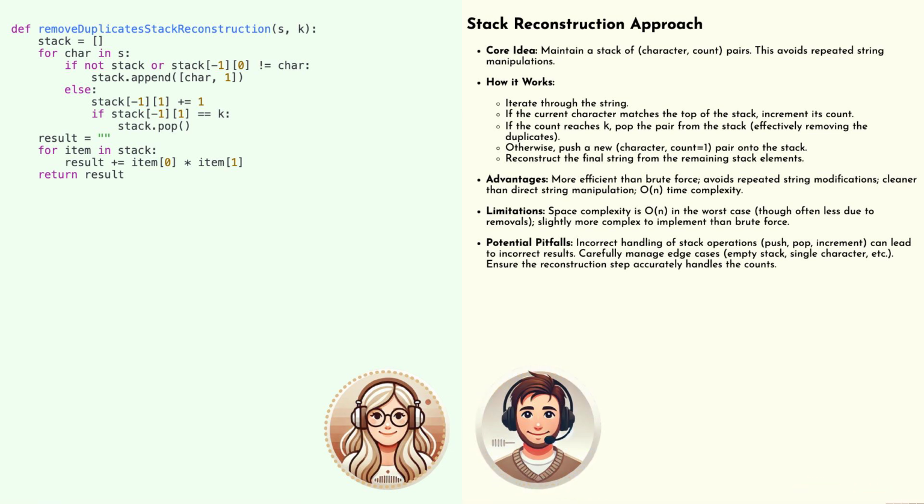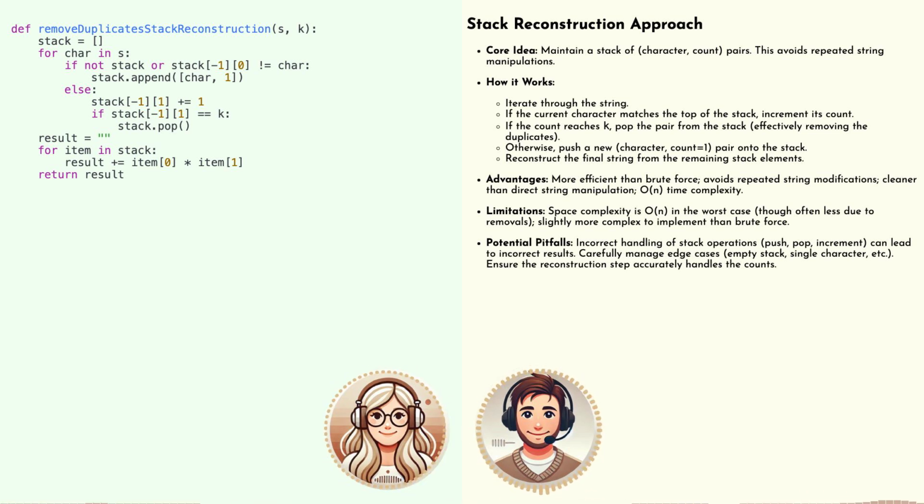Okay, so walk me through this. We're using the stack to keep track of the characters and their counts, but this time when we hit K consecutive characters, we just pop them off the stack without actually deleting anything from the original string. You're getting it. It's a clever twist on the stack approach. So how do we get our final compressed string then? Once we've processed the entire original string, we go through our stack, and for each character count pair, we add that character to our new string as many times as its count indicates. Ah, so the stack is basically like a set of instructions for building our new string. I like how this approach preserves the original string.